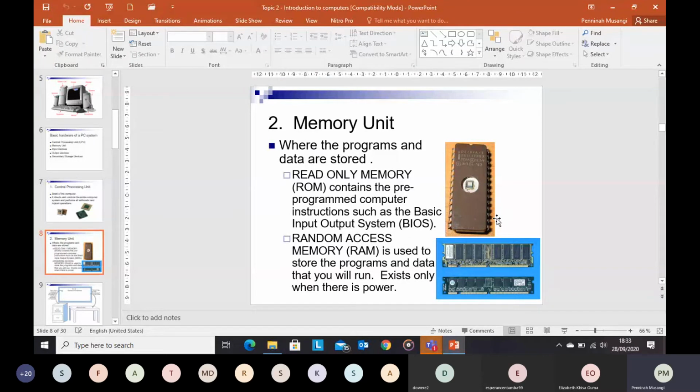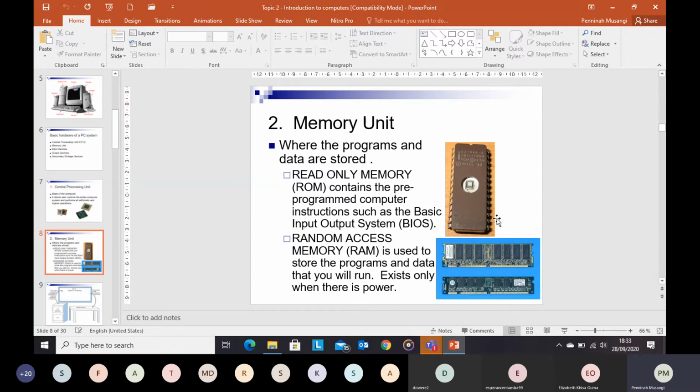But there has to be instructions for what the work of a speaker is when it is connected. The work of it is to produce sound, the output sound, and not text. The work of a screen or a monitor is to output text and not audio. Such kinds of instructions are stored in ROM.